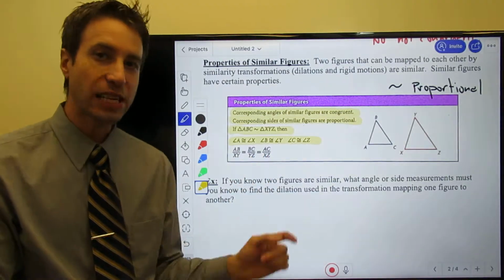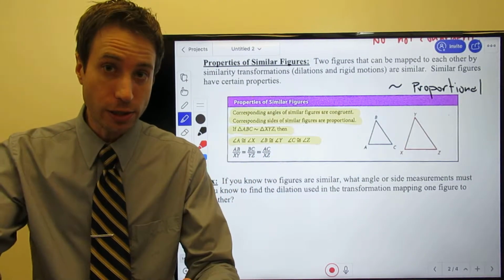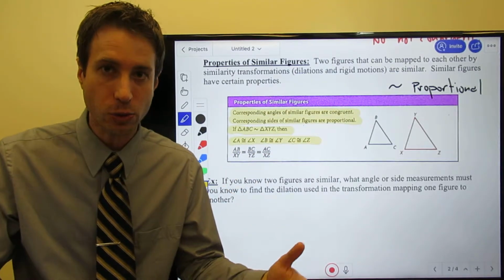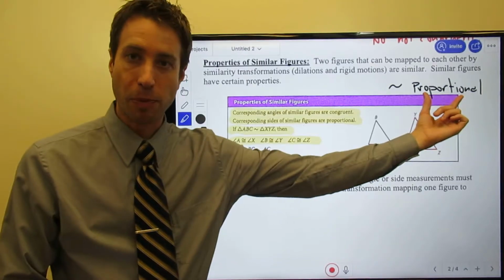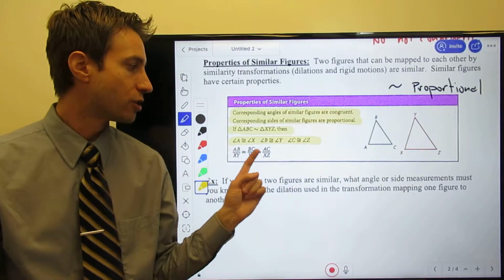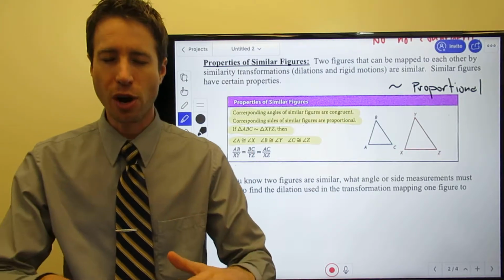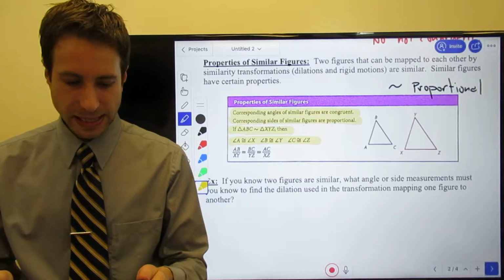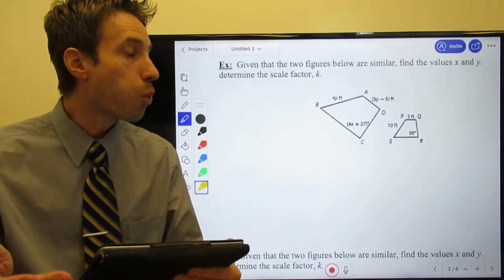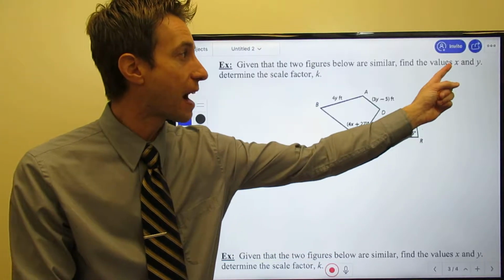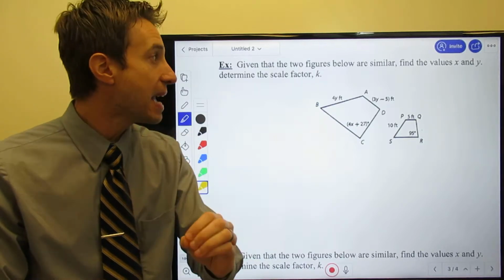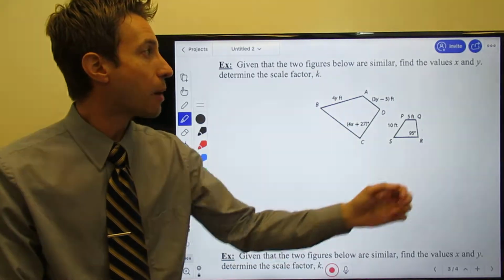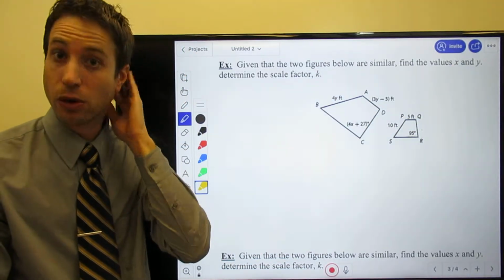Well, if each of these is equal to 2, what we're going to do is set those ratios equal to each other, because they all have to be equal to the same thing, and that is setting up a proportion where I can then solve for an unknown. Now I know that sounds super complicated. It's not. Let me show you. I have an example problem for you right here. What we're going to do is find the value of x and y that makes these figures similar. I'm telling you the figures below are similar. I want you to find the value of x and y.